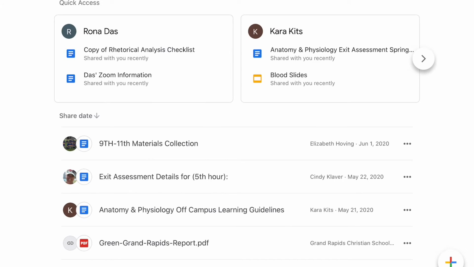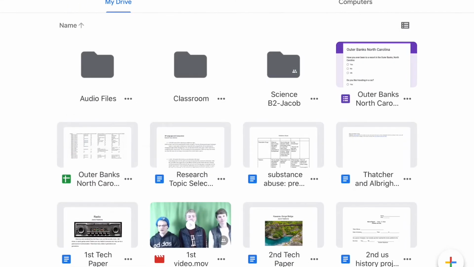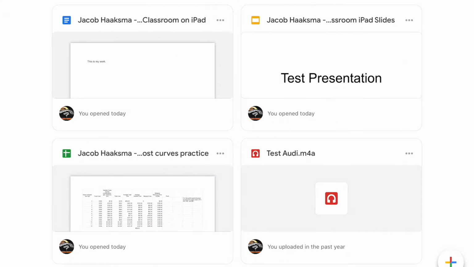It also shows the view of what's shared, and then of course your files, which is the way most of us think about our drive and how we have it organized into folders, and then maybe just things that are not categorized into one of those folders in our drive. So as I go back to Priority here, just like in Google Drive on your laptop, you see all the different files. Like you'll notice I have a Google Doc, I have a Google Slide presentation, and I have a Google Sheet item here, in addition to an audio file that I've stored in Google Drive.